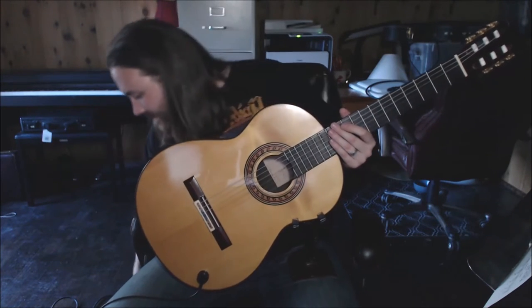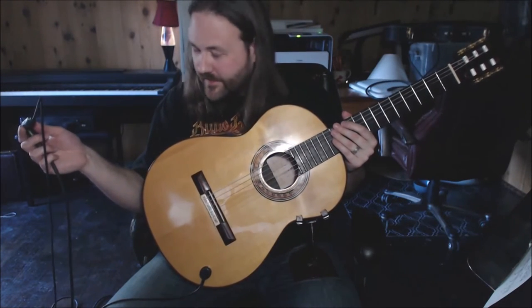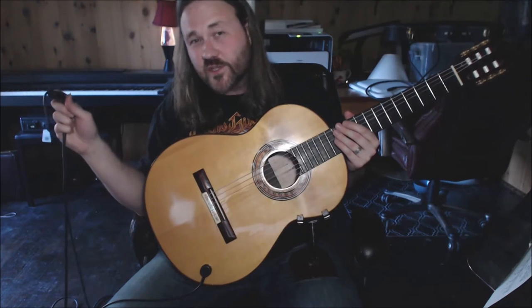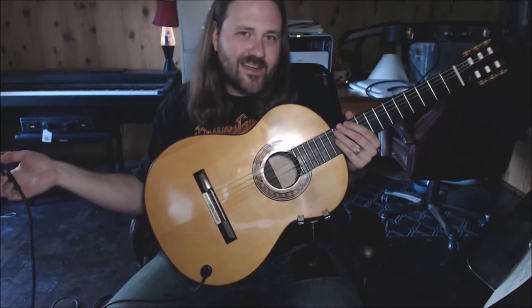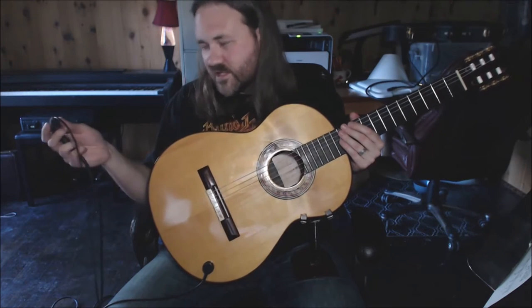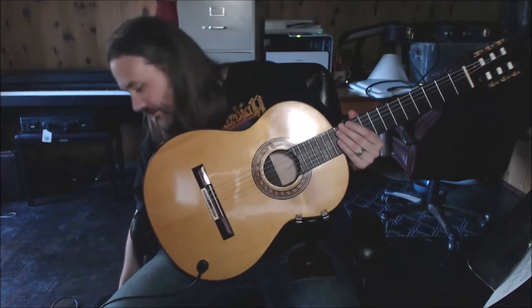It has a high impedance output. What that means is it has a standard guitar output, which is actually really cool, that I can just go into an electric guitar amp and it works. However, if you're wanting to plug your acoustic guitar into a mixer, you're probably going to have to use a DI box, but you can get a natty DI box for like 10 bucks. That's not a big deal. So to me, that's not a huge drawback as far as a trade-off. You just have to have one extra piece of equipment to use this with a mixer, which a lot of people like to do.